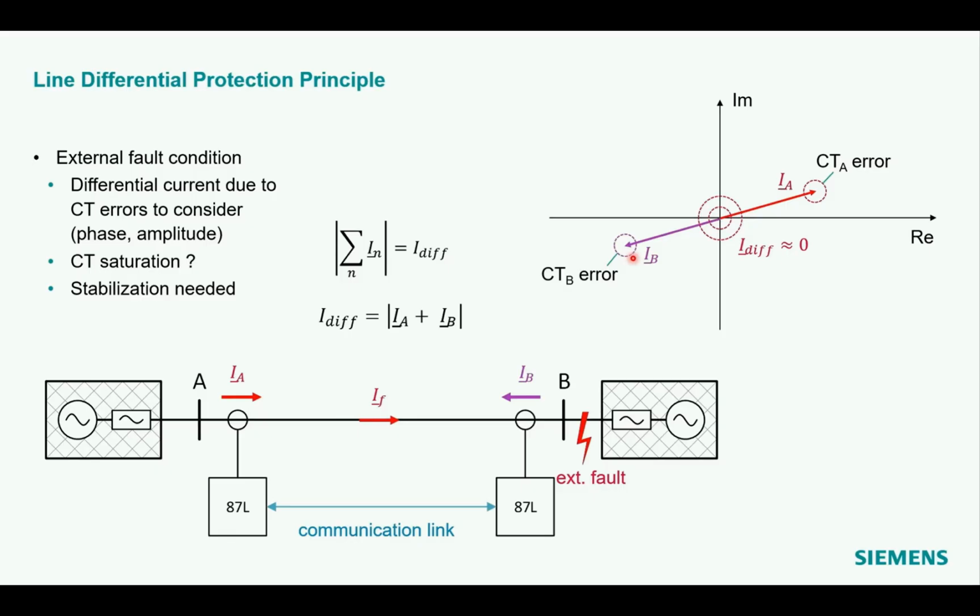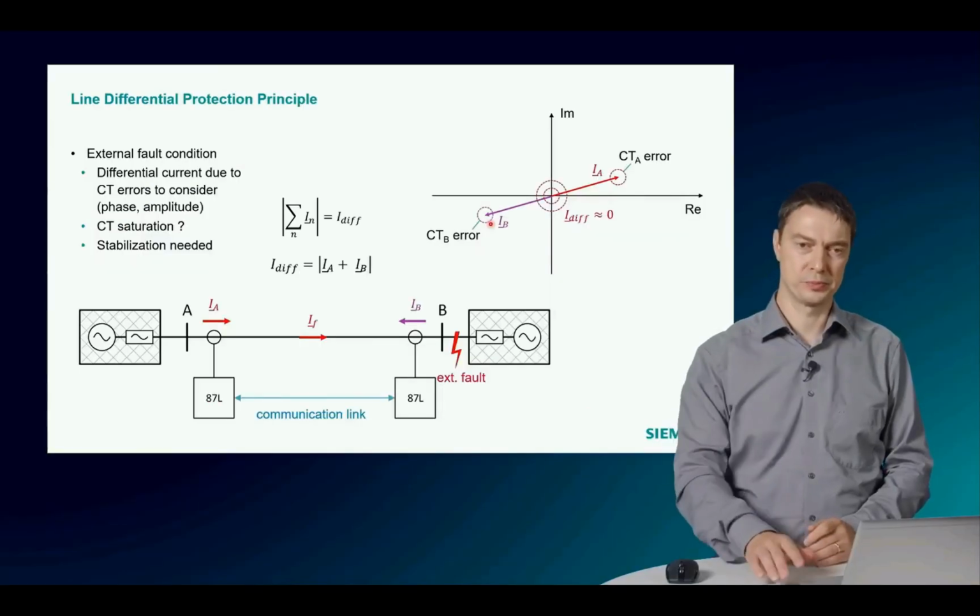This is particularly the case if you have an external fault situation. The measured currents at the line terminals are the through fault currents. The higher currents result in bigger CT errors and therefore a higher differential current. For this reason, we need a minimum pickup threshold for the differential current setting. In an extreme situation, one CT could saturate and the apparent differential becomes very big. For this, we need other types of stabilization, which I will present later to you.